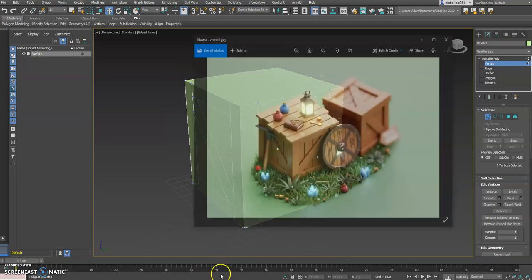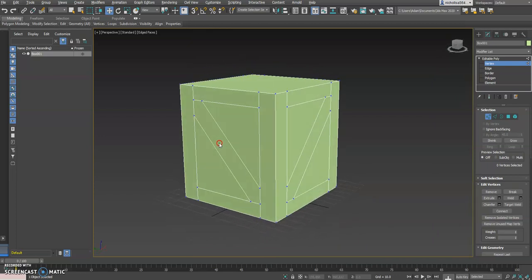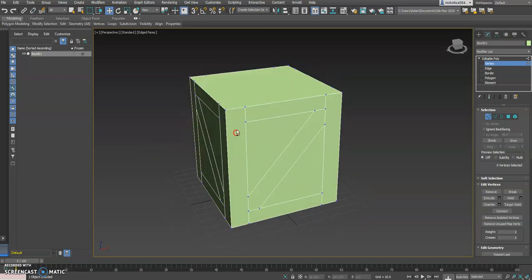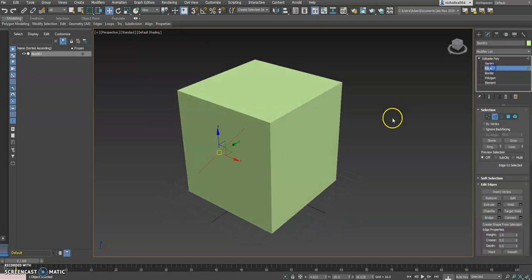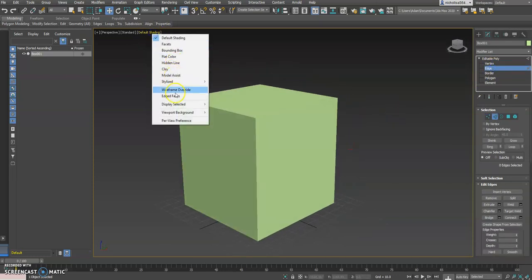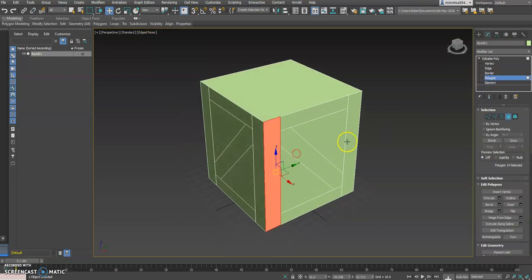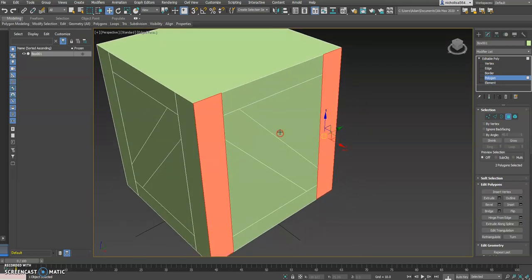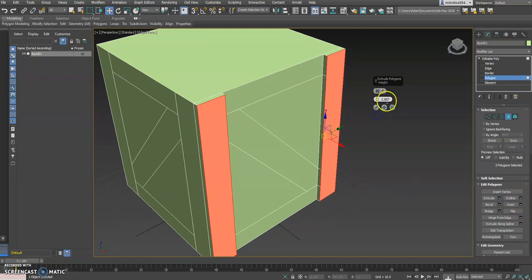Okay, so we've got our basic geometry in place. However, it's all just flat. If I remove the edge faces, you can't see anything going on at all. So the next thing we need to do is start the extrusions. So remember the extrude tool that we used before. So I'm going to get these ones first to start with. Extrude out maybe about three. And notice I use the dialog box again.